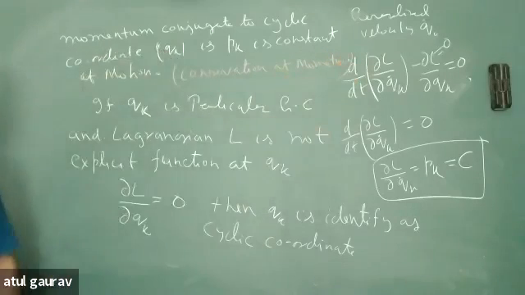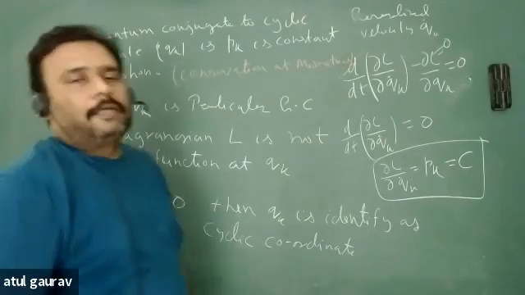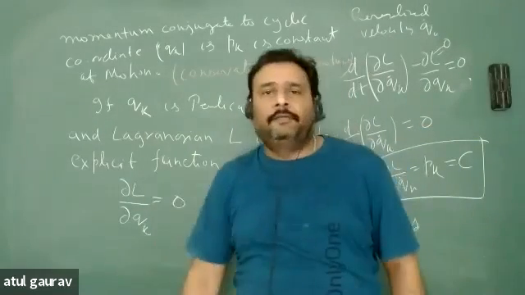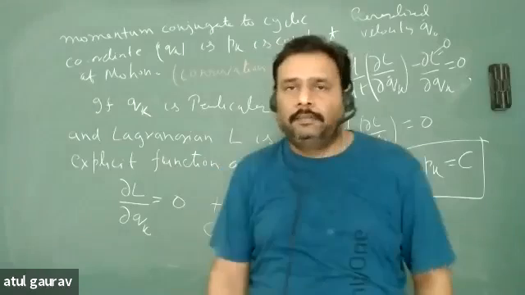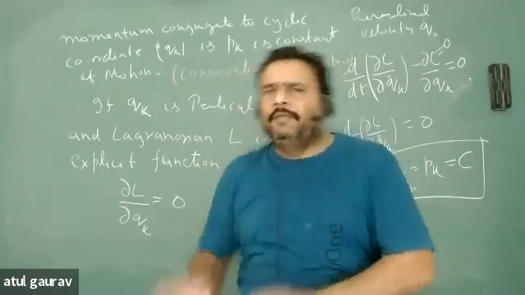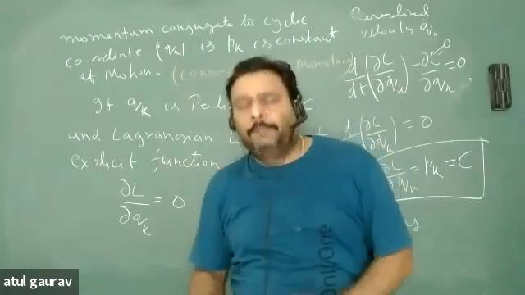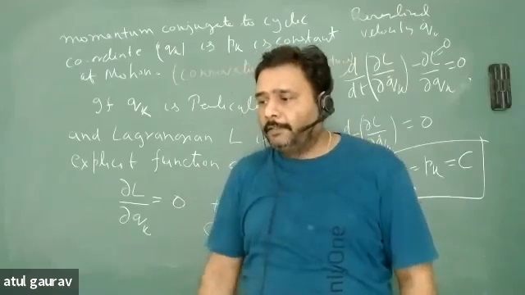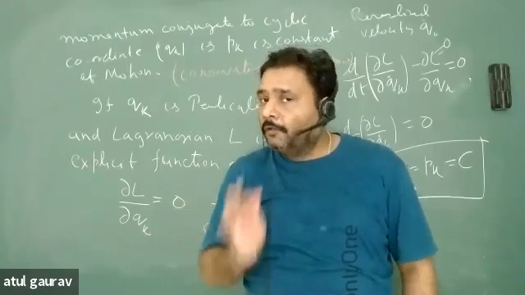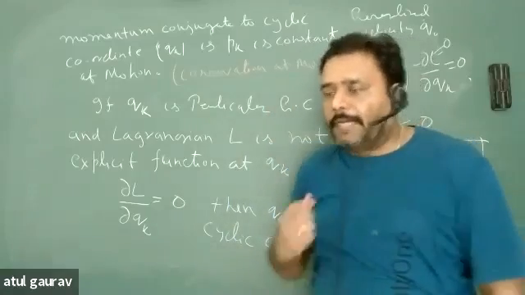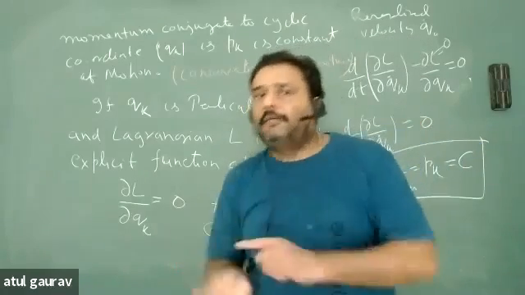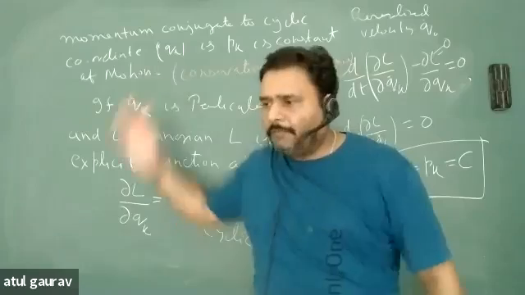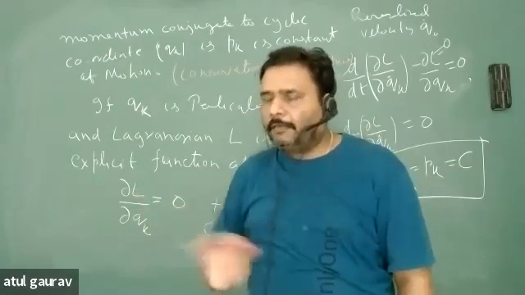We have conservation of momentum. Once you identify a cyclic coordinate, the momentum associated with that particular coordinate or dynamical variable must be constant in nature. The momentum can be linear momentum or angular momentum, depending on the dimension of your coordinate. This is a very interesting thing. The cyclic coordinate is a wonderful mathematical tool from which we can easily talk about conservation of momentum or angular momentum. We will see when we do the problem, everything will be clear, don't worry.